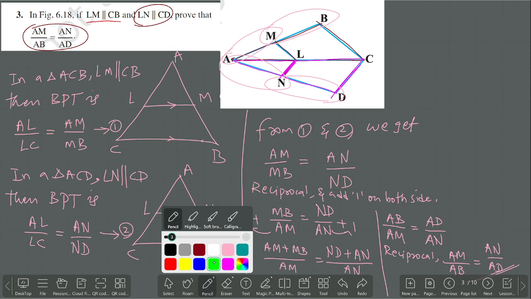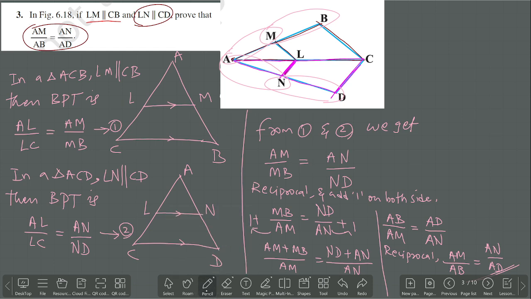Okay, this is one way. Listen, this is one way. I will write in green color the shortcut which I said. If you want, you write the green. The green color is what I told you after BPT, after looking at the result. After looking at the result, AM by AB is there. So AM by AB equals AM, in the sense first half divided by the full portion, like that. Left hand side, first half divided by full portion.